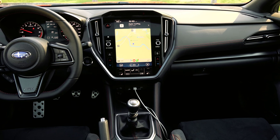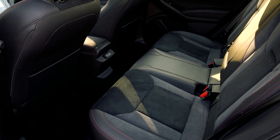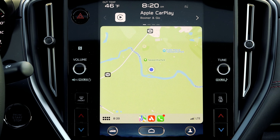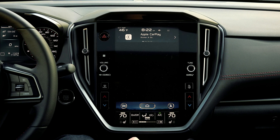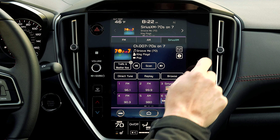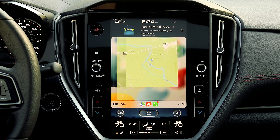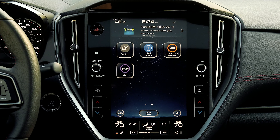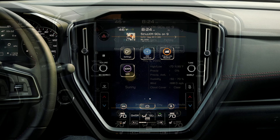Never known for their lavish interiors, this WRX Limited actually impresses. Though simple in a number of ways, this cabin is a winner with the big Starlink screen taking center stage. Intuitive and ergonomically smart with the right mix of real buttons and full of useful features, Subaru has come a long way with their infotainment. There's no wireless anything in here though other than Bluetooth, and the 11-speaker Harman Kardon sound system is powerful and does a nice job of cleaning up compressed music.